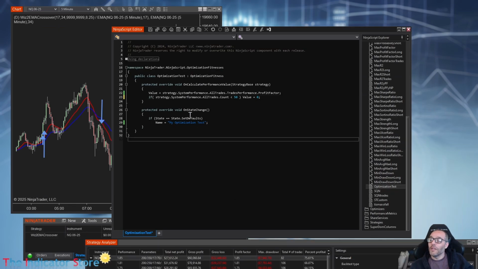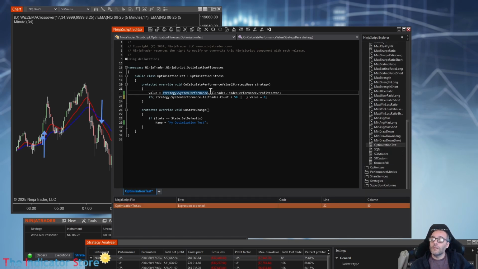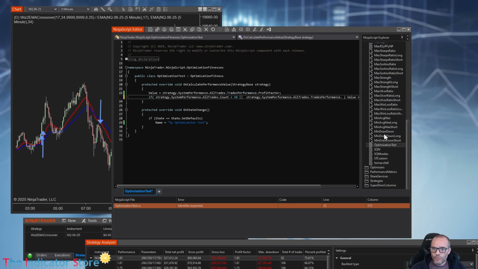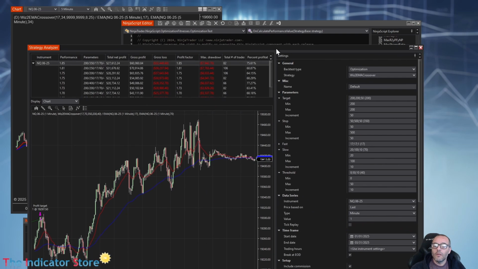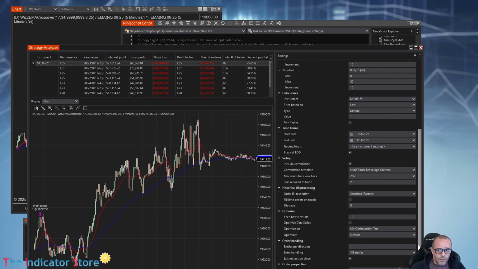Now the problem is where is the drawdown? Okay, so we can type strategy system performance. Well, if you don't know how to get the drawdown, there is an optimization fitness, but this is not what I want.